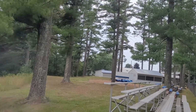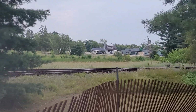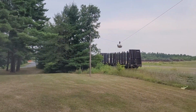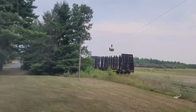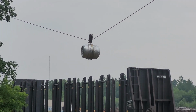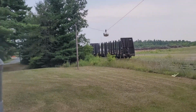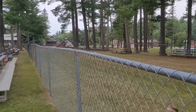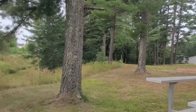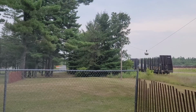Alright, I believe I'm in Pembine, Wisconsin. Pembine, there's some gnats, horseflies, mosquitoes. I don't know which one's gonna get me. I recognize this as one of those fireman competition setups, because I remember seeing that as a kid in Hagen, Wisconsin. It was quite the event, but they'd hold it on the streets downtown, and they'd have to take it down when they're not using it. But here, they got more of a permanent setup, I'm guessing.